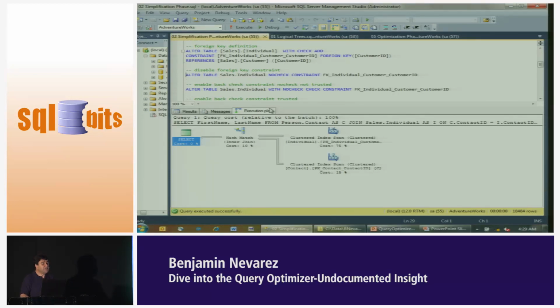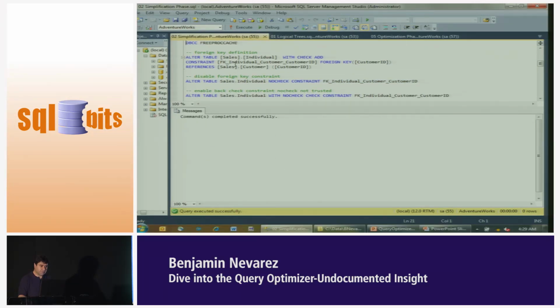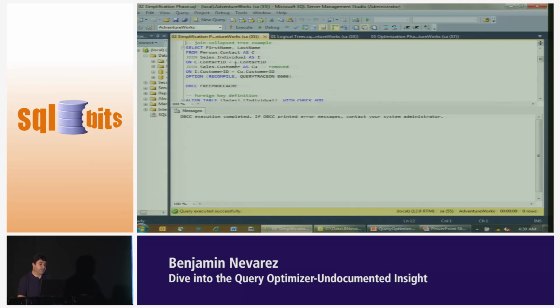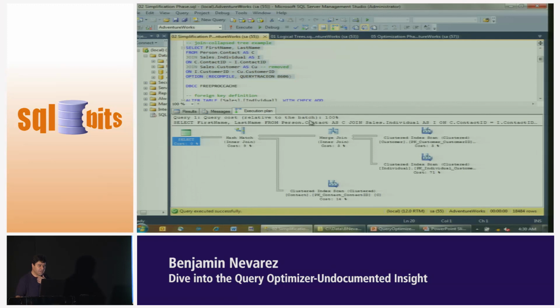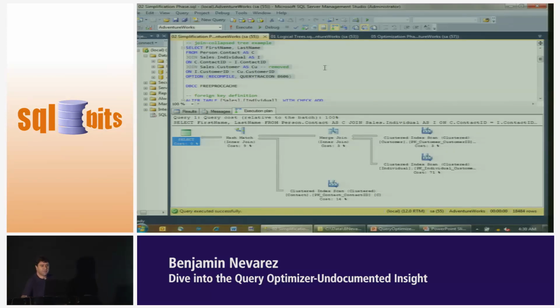Now you can disable that. I'm going to do that here. I'm going to disable the foreign key constraint, and if I clean the cache and run the query again, now the optimizer doesn't have that information. Let me show you here.